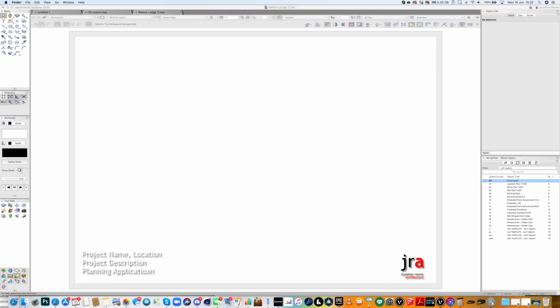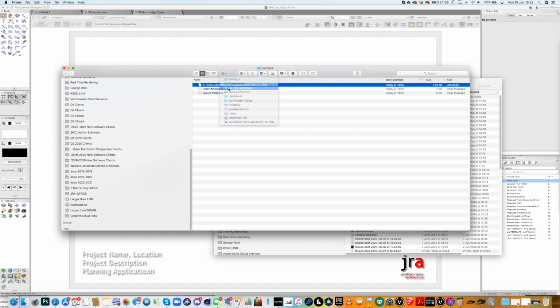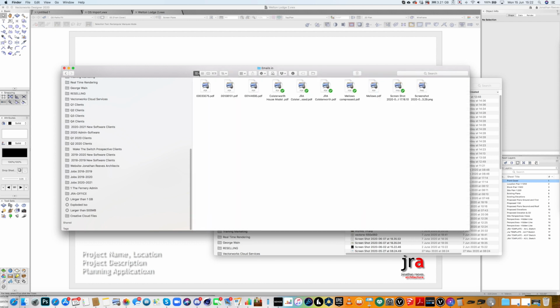Okay, so the next thing I normally like to do is add in a front cover for my project. Sometimes I use a photo of the site. Sometimes I just pop something else in. For this one, I think it's really appropriate just to have an aerial image, which really shows the context of the site, and the fact that this is kind of an infill site in some ways between some other existing developments, even though it is a fairly greenfield site.